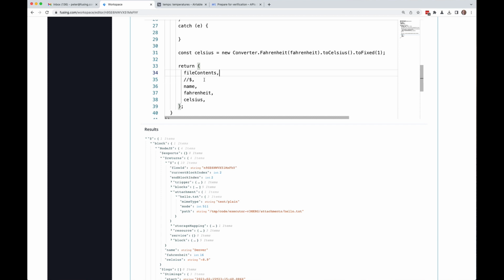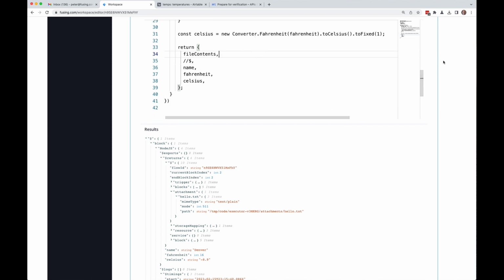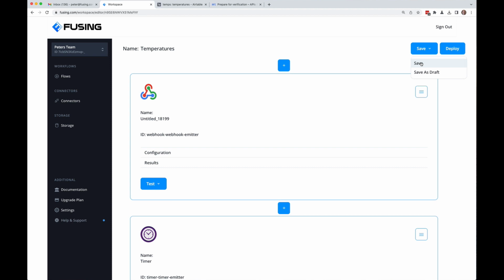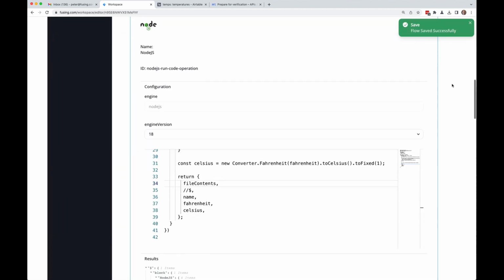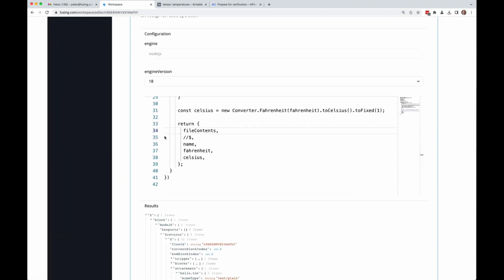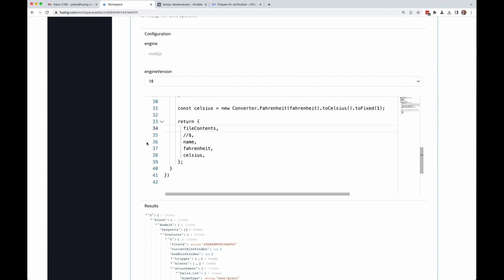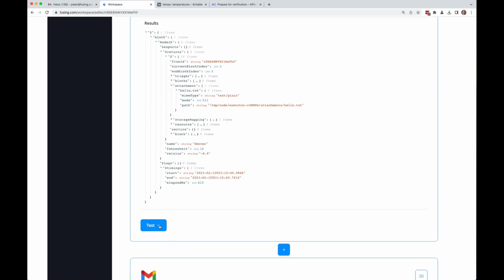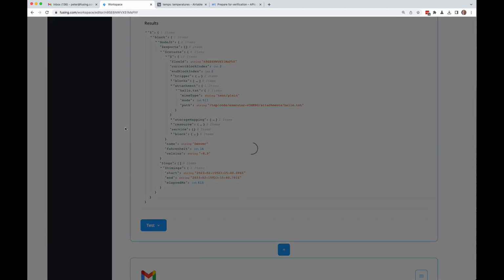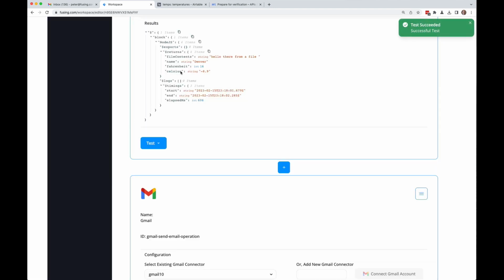You'll notice this is using, again, the Microsoft Monaco editor, so it'll auto-populate if it knows about variables. Okay, so let's see what happens when we run this block. We should hopefully get the contents of that file, if I've done everything correctly. Alrighty, so file contents is "hello there from file", which is exactly what we put into that file.